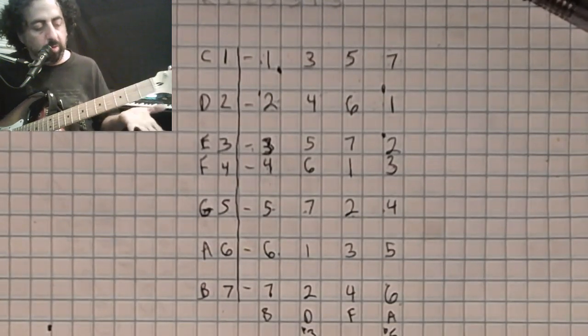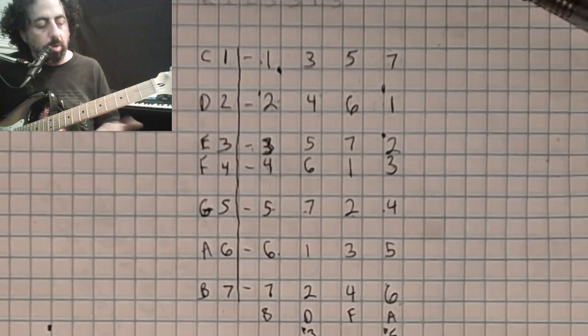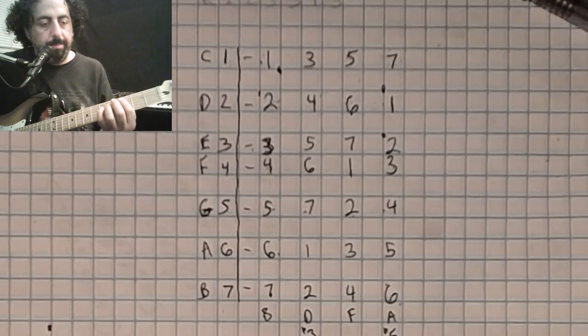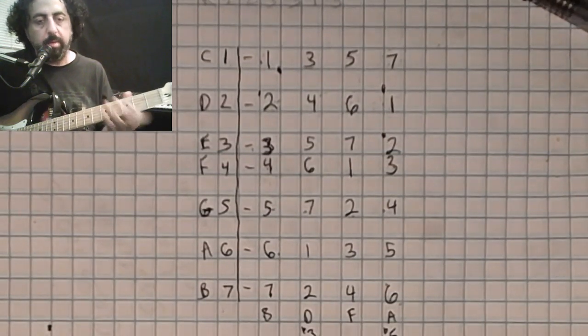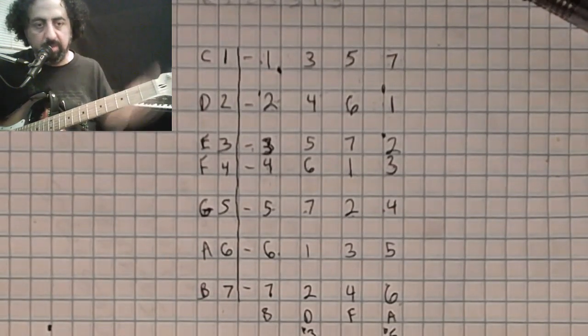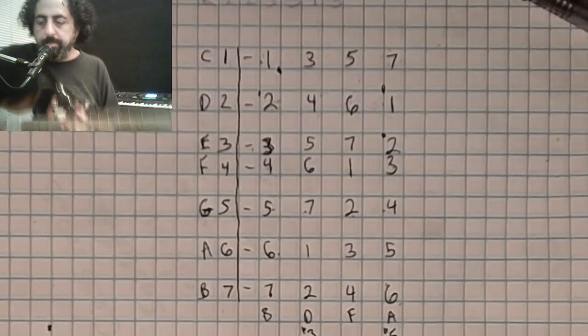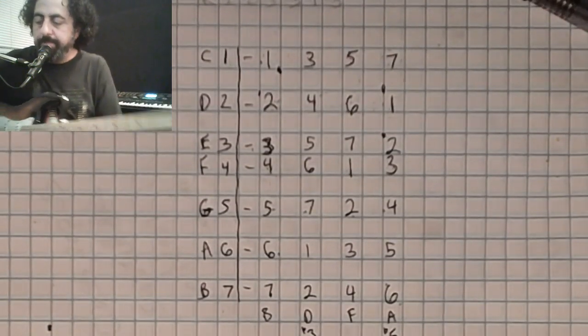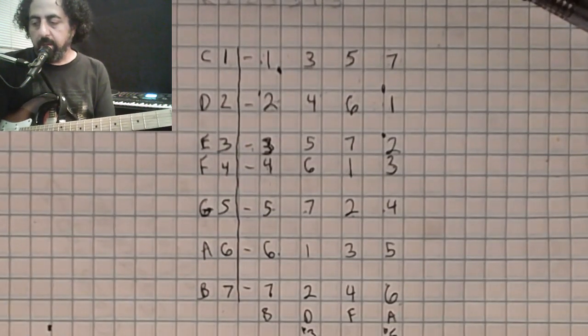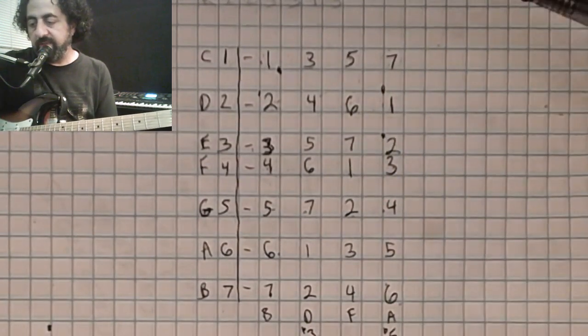I played the 2 note over every chord there, and it sounded all right, but it just sounded kind of random, and I think that it had a little bit more of a purposeful sound, even in that little kind of not so musical thing I did, where it sounded a little more organized, a little more purposeful. The note had a little more impact, the 2 note, once it was only played over the 5. So these are the little findings you can have when you choose a series of chords.